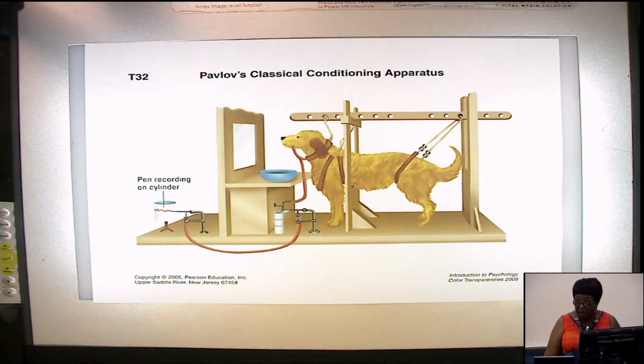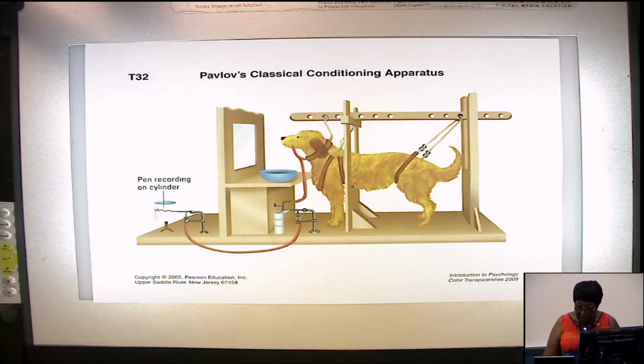In this example, in this particular experiment, it would be food. And he further wanted to discover if after X number of times of pairing irrelevant, neutral thing with relevant, special thing, would he be able at some point to get his dogs to respond to previously irrelevant thing, even when that previously irrelevant thing was no longer being paired with relevant thing known as food.